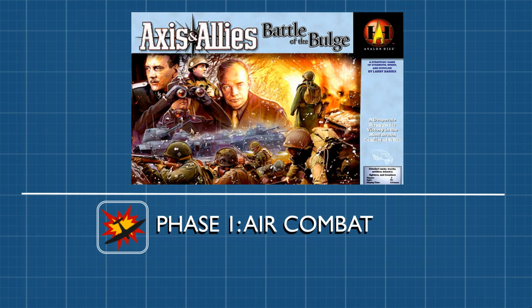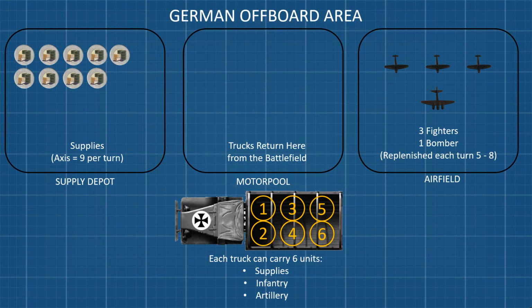Once you get to turn 5, it's time to start Phase 1, Air Combat. Remember during setup we created an airfield in our off-board area. For example, this is the German off-board area and their airfield. The Germans have 3 fighters and 1 bomber. Every turn, during turns 5 through 8, your air units are replenished on the airfield.